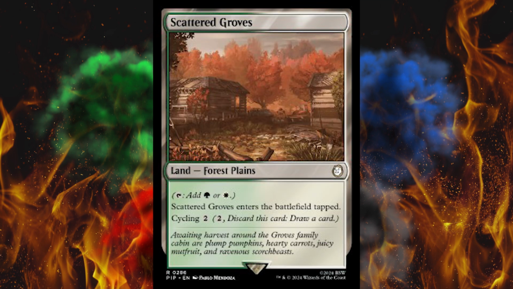Then we've got Scattered Groves. It enters the battlefield tapped, taps for 2 colors. It's a Forest Plains, so it's fetchable, but it also has cycling too. Discard it, draw a card. So if you're flooded on lands or something, yeah, get rid of it. These are kind of nice. Last I checked, 3 years ago, those are kind of pricey too.